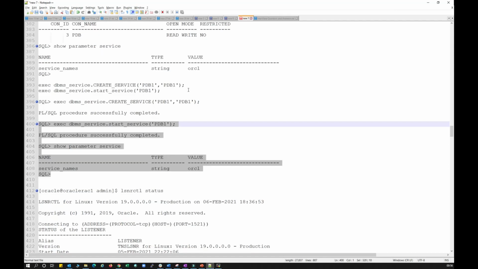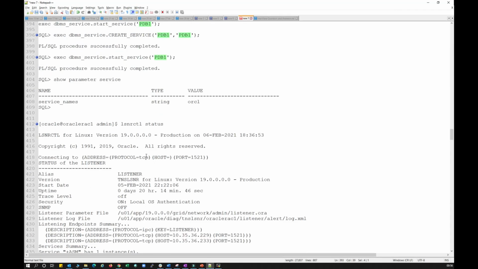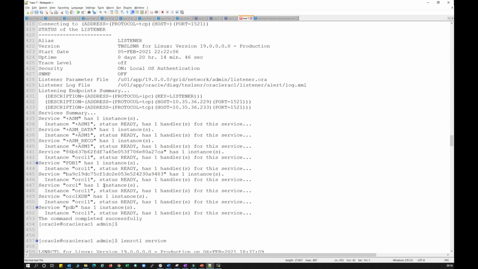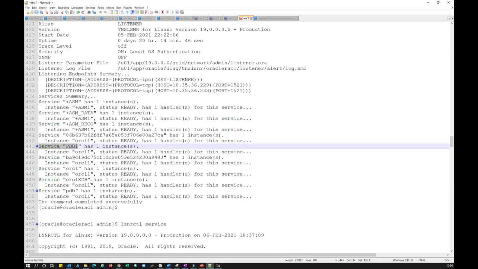Once after creating this PDB1 service, if you do LSNR status, you will see service PDB1 here. Earlier PDB1 was not there. As you remember, in my initial session I showed you I had only one service called PDB. Now I created service name PDB1, and I can see both services, PDB1 and PDB, here.